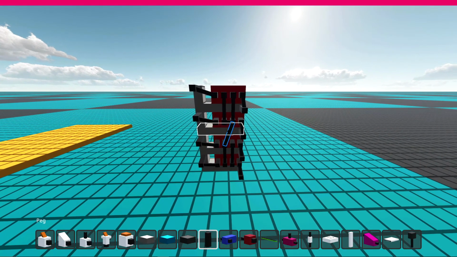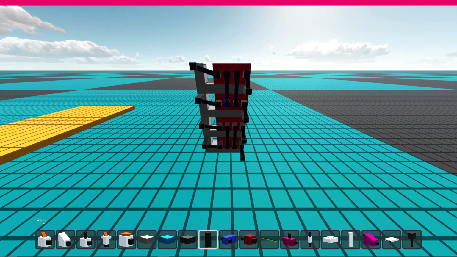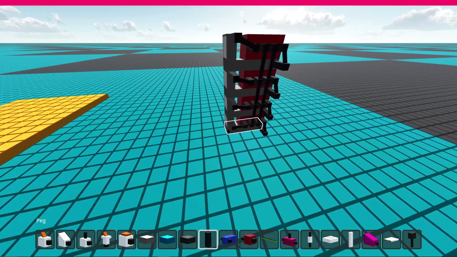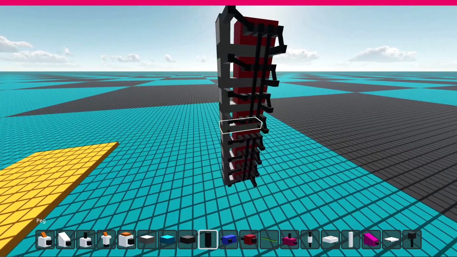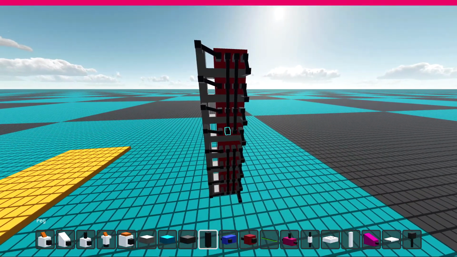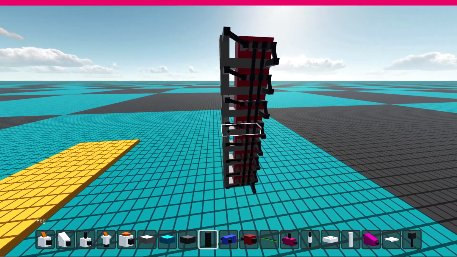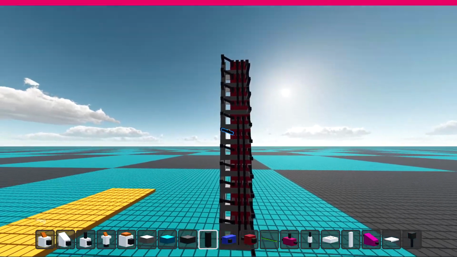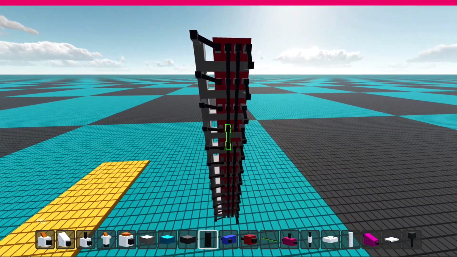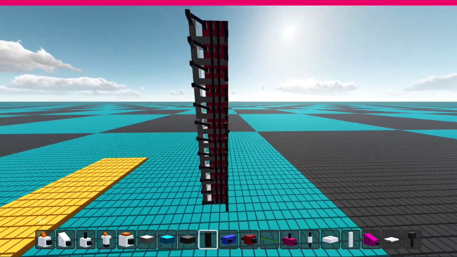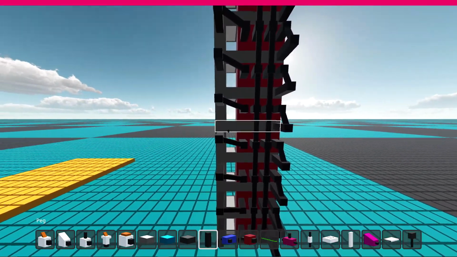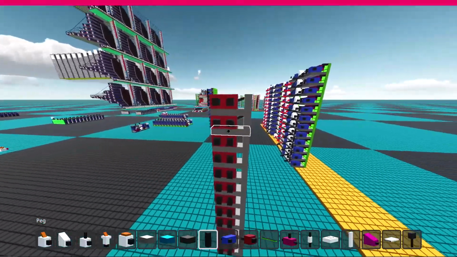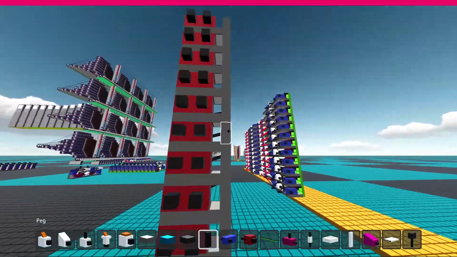You can Control G, but it usually crashes my client, and I don't feel like taking that risk right now, so I will just redo it by hand. I hope I don't run into a floating point error here, because that does happen often. Oh yeah, look at it, it's happening. Anyway, it's manageable, but it's kind of annoying that they're dancing all over the place as you walk up, but yeah, whatever. Looks good enough, I guess.